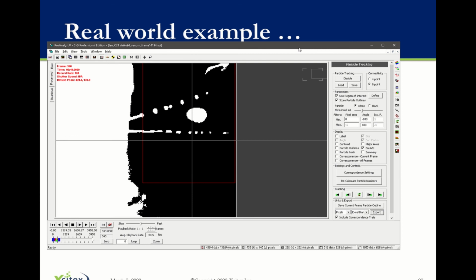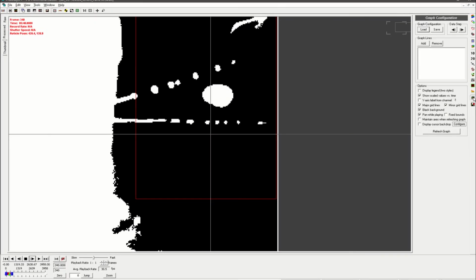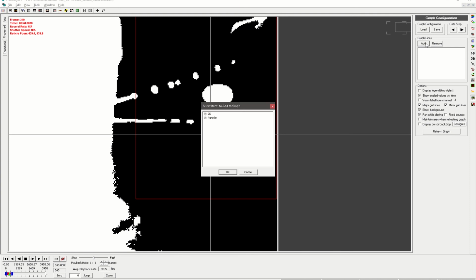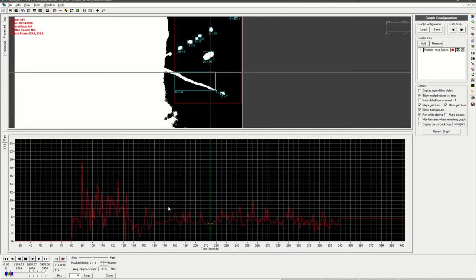And so now we have our information for our tracking. And now we want to graph some of that information just like we showed in the PowerPoint presentation. So we can go to the particle menu and we can include the average speed in our plot. We can zoom in and out by clicking on the graph.